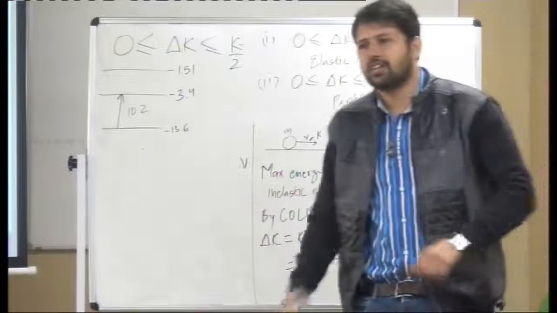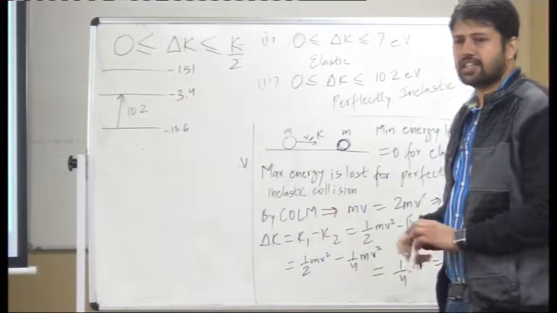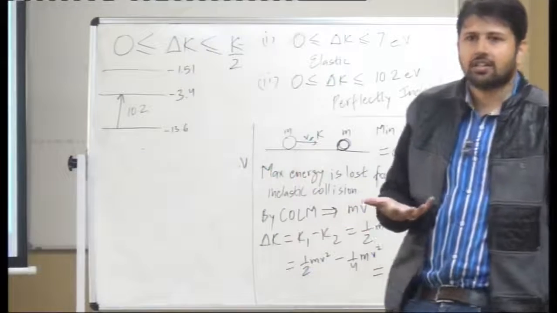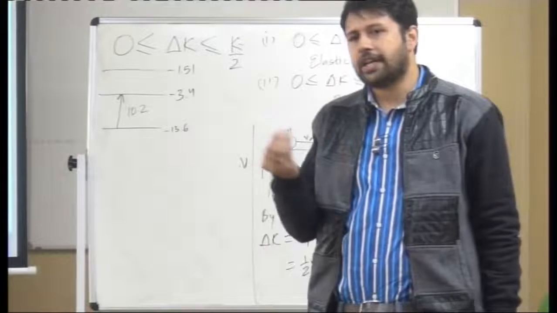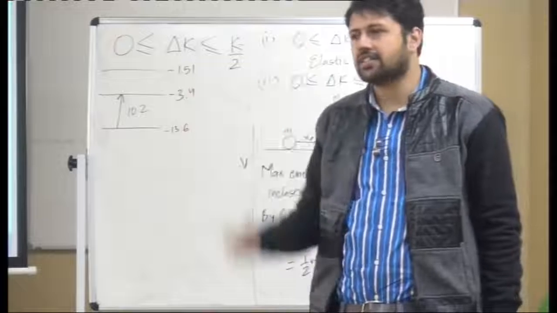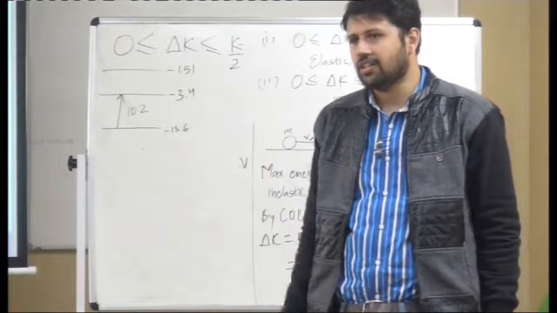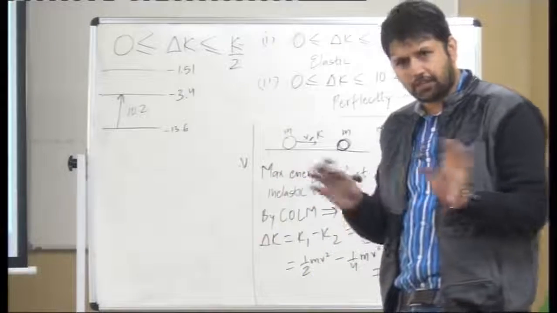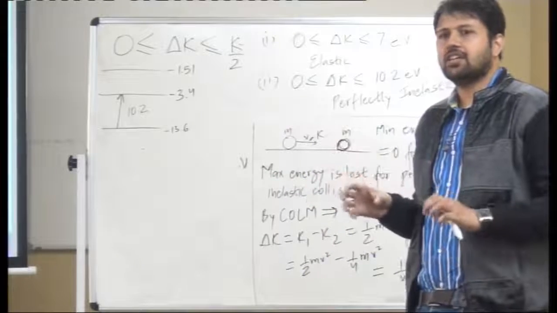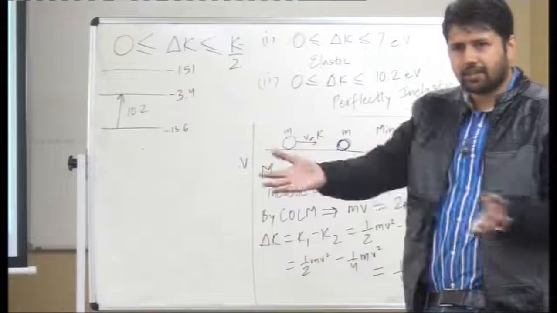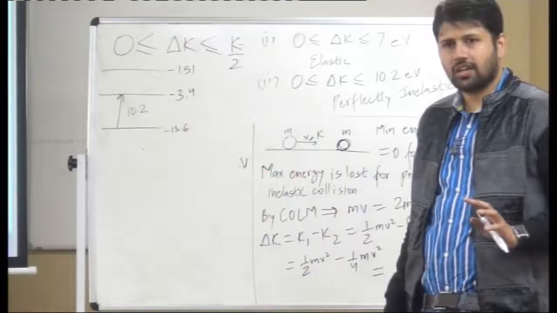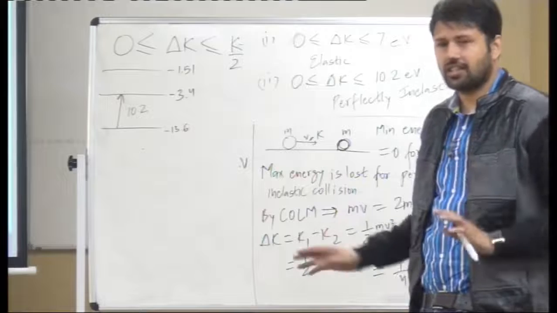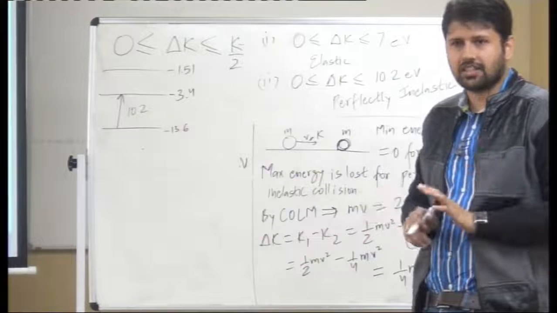What about the third case? There it is 22. So the maximum energy lost can be 11. Out of that 11, 10.2 can cause excitation and some energy would still be remaining. So the energy loss would not be 11, actually it would be only 10.2, while the rest of the energy would be divided into two masses. Is it okay? So the collision in that case would be inelastic, not perfectly inelastic, inelastic.